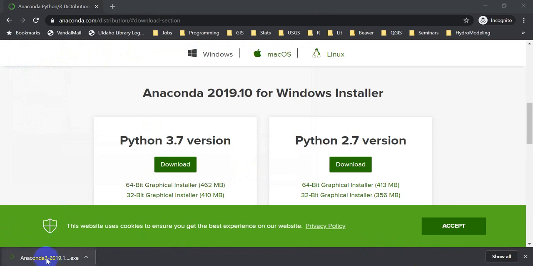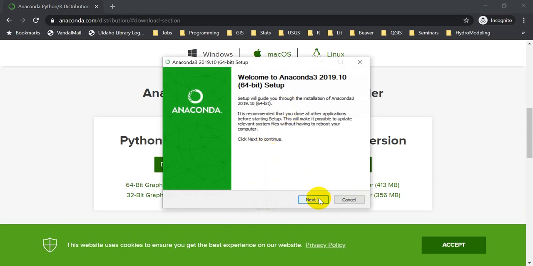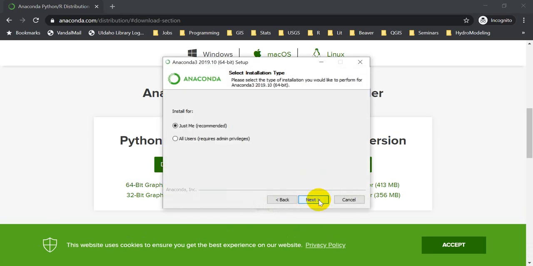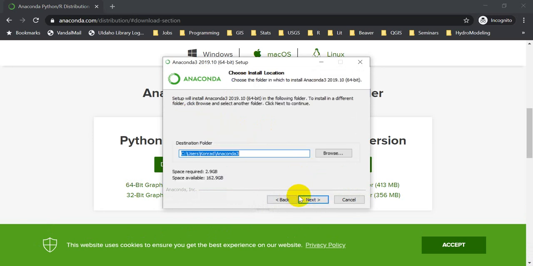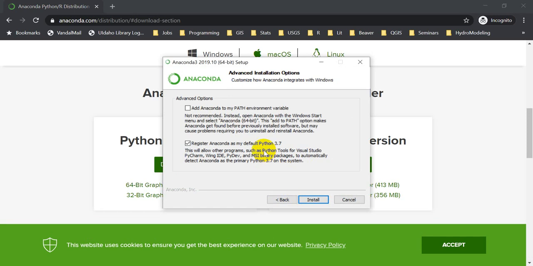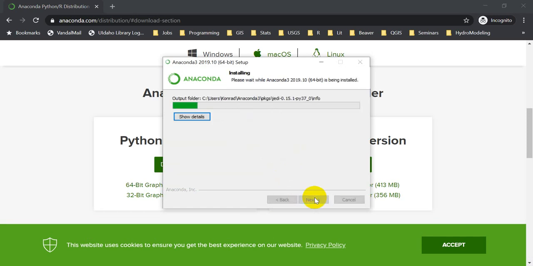Okay, so my downloading of the installer is finished. So I'm going to just click on that installer to run it. And it will open up here in just a sec. It's working on it. Here we go, getting this set up. And I'm just going to go through the install options here. So I'm going to click next. I'm going to agree. I'm just going to keep all the recommended settings so that you can do this the same way on your machine. Next, I'm going to keep the default here. Next, and it's going to go ahead and install this.